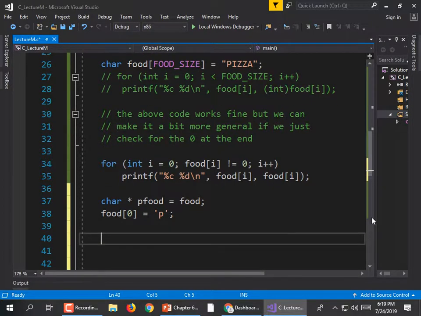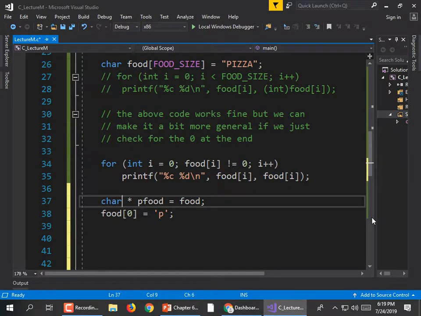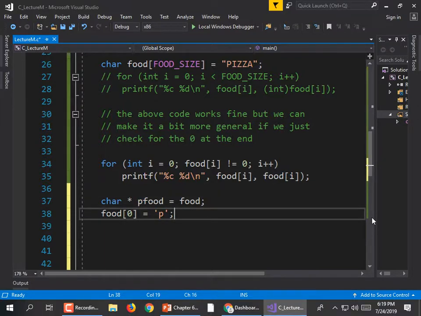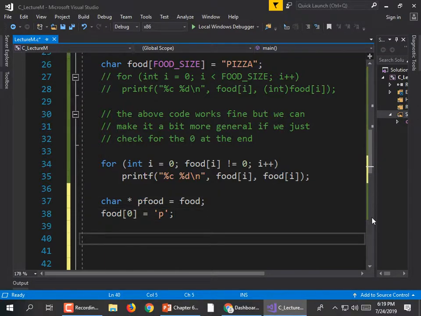And now if we print out pfood like it was a string, printf, parentheses, quote, %s, \n, end quote, comma, pfood.